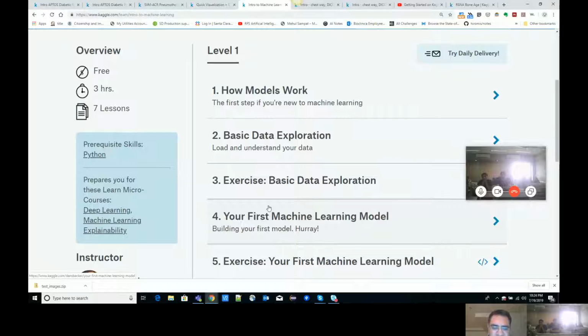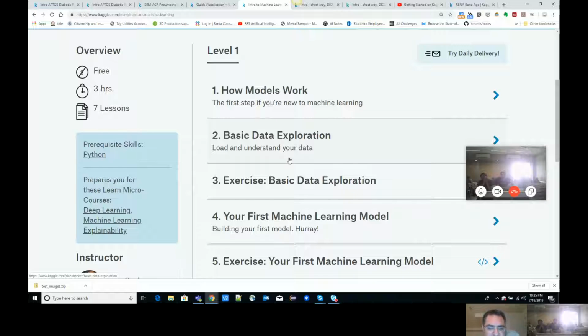If you want, we can do another session where I talk some more about what a model is and how you do data exploration, but right now I just wanted to get you started with what is available. These are some really nice notes for how to make a model.